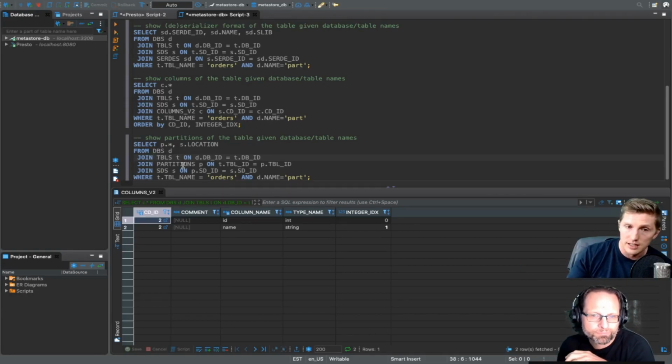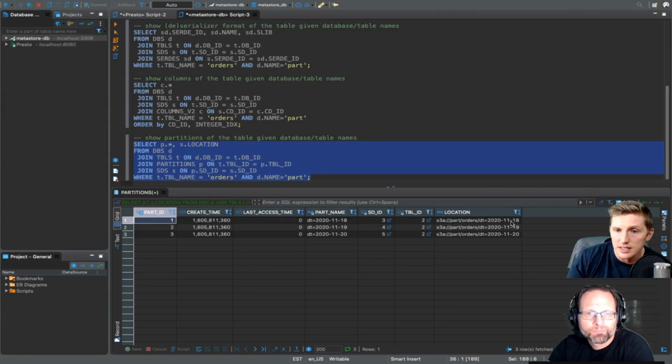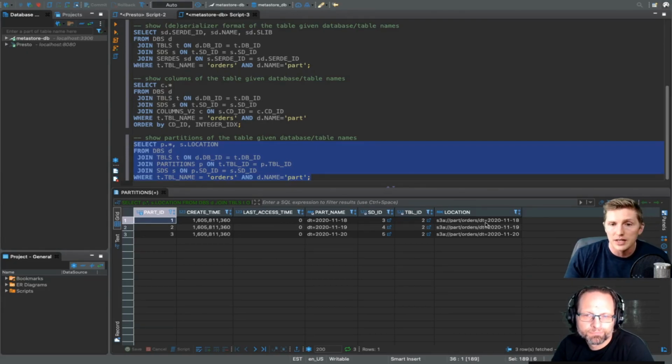So all of this data gets joined, and we're going to show the partition, and we want to show the location of the storage as what we're actually projecting in this query. That pulls up the different partitions that we're seeing, and one partition is this 2020 1118 based on that data. You see the part name here, that's the partition table entry, and it actually maps to a location that is in the min.io.